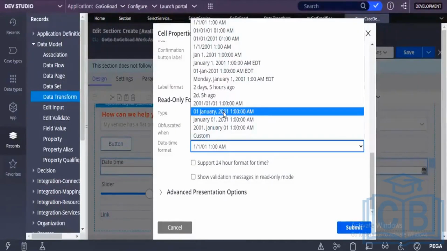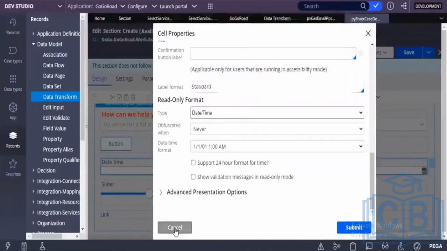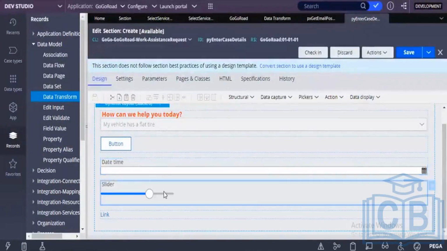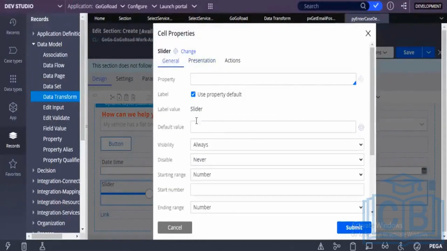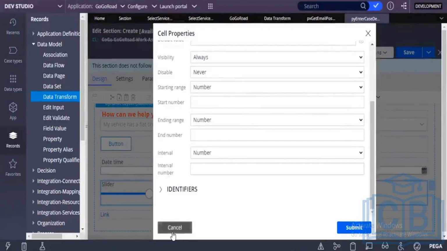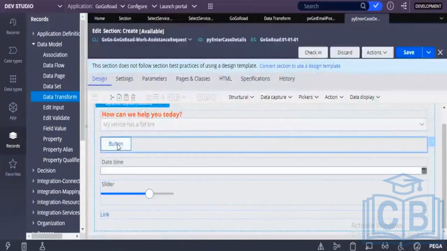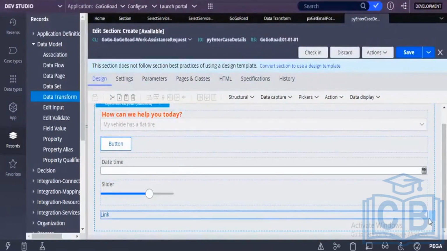We haven't gone through that. You understand what I'm trying to say? We are checking for date time, right? Similarly for slider, there will be different configurations. If you open a slider, slider doesn't mean a past date and future date. Slider is something different. How would the lane be, how does it have to show on the screen? There are some different configurations for slider. Similarly for button, there will be a different configuration. Similar to link, there will be different configuration. If you open a link, it will ask for you.